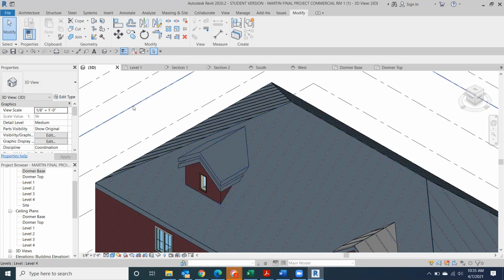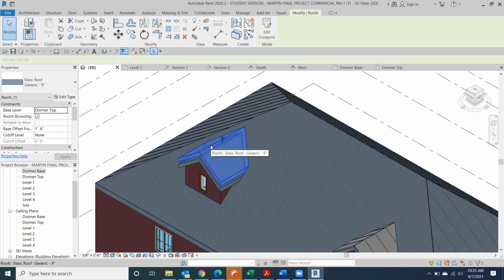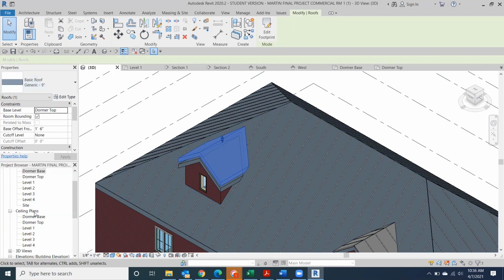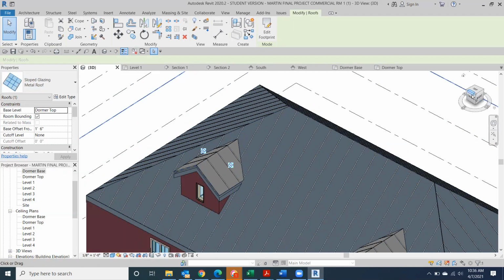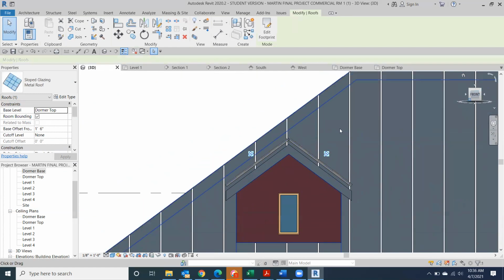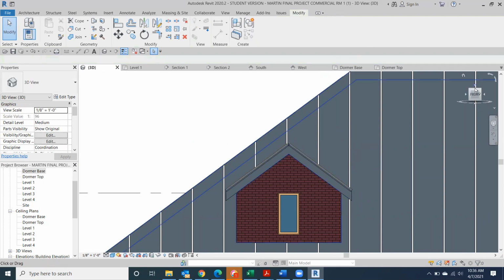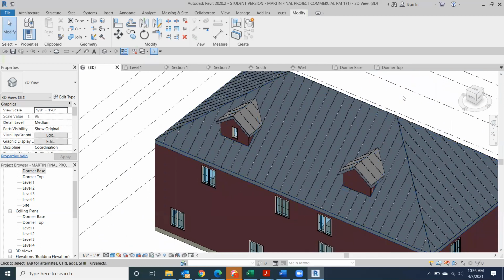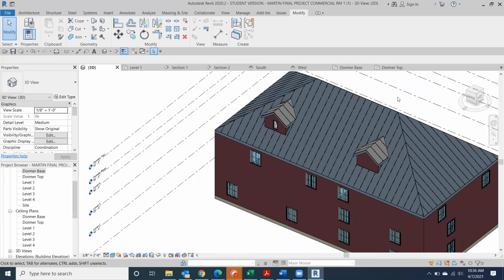Great, that worked so much better. So we've joined the roofs. Now we're going to click on that roof, make it active, change the type to our metal roof. And then we're just going to lower that with our directional arrow so it's sitting on top of that other roof. And we have something that looks like that. So that is how we create dormers and standing seam metal roofs.